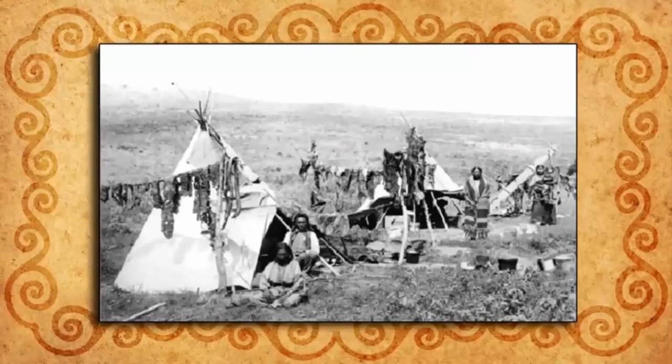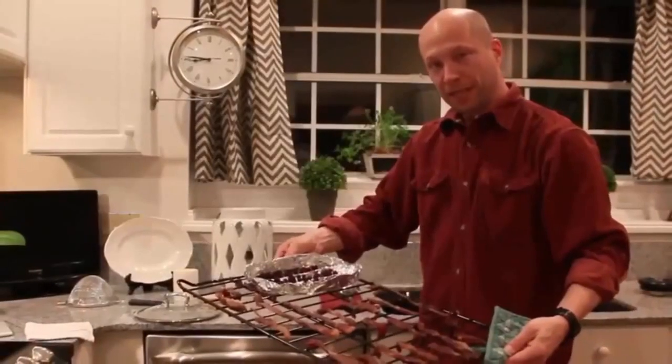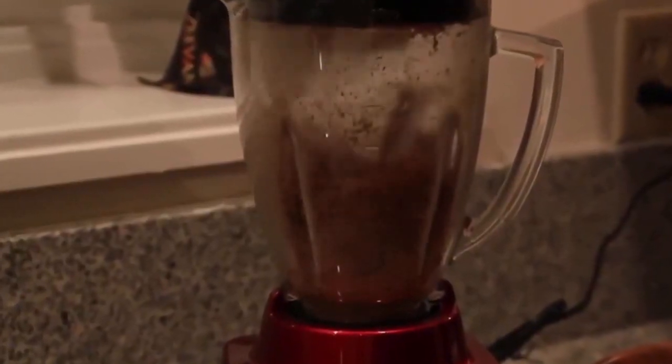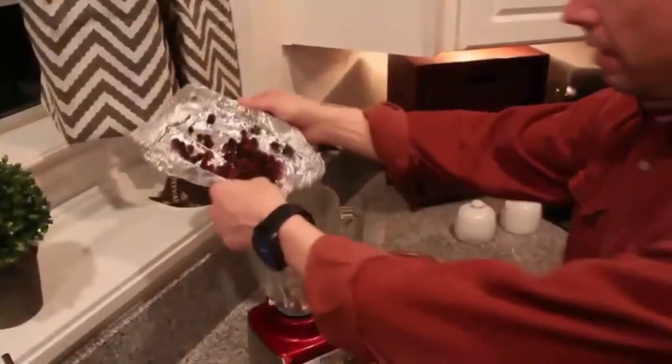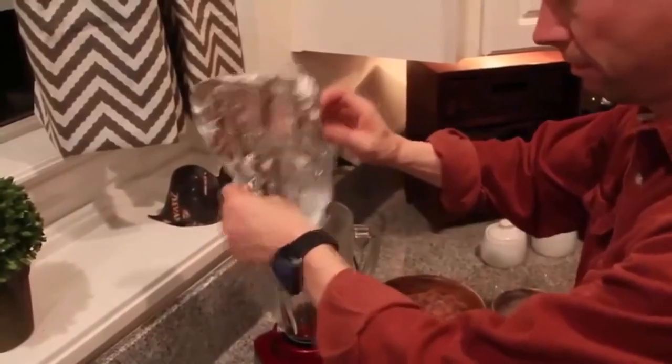150 years ago, people dried their meat by building a wooden pyramid over a small fire and hanging the meat slices on that. After 15 hours, this is what you should get. Toss it in the food processor until it becomes a powder. Do the same with the blueberries. In the old days, they'd grind it with a rock to crush it into a powder.